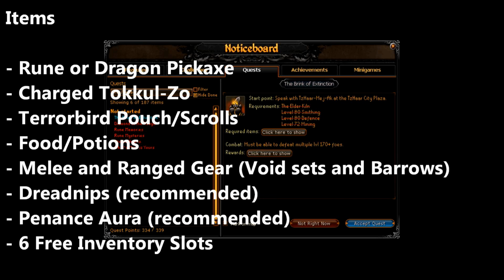The items you'll need include a Runer Dragon pickaxe, a charged TokHaar-Hok ring, a Spirit Terror Bird pouch and Tireless Run scrolls, a bit of food and potions, and some melee and range gear. And if you have Dread Nips, they definitely help you out, and the Penance Aura is very useful on the last boss. You also have the option to bring mage gear since some of the monsters are weak to water spells, but it's not completely necessary.